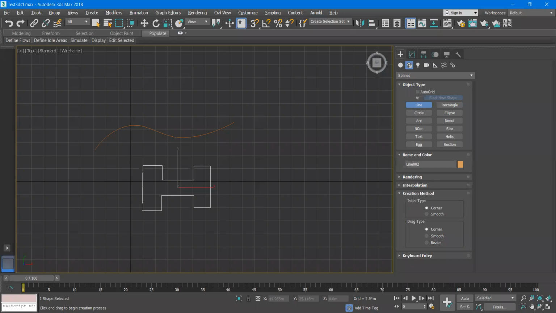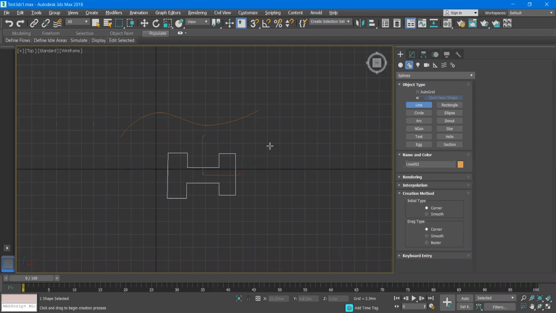Hello everyone and welcome to this video about lofting. In this video we are going to use the function loft from the compound objects, and this is going to be very useful for the modelers out there. It can be used for modeling walls or for modeling any 3D objects which are symmetric about an axis or which we want to be symmetric about some line.